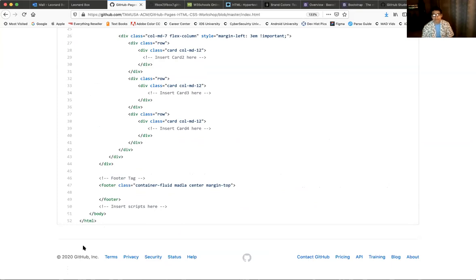And you'll see the difference between an opening tag and a closing tag is, your opening tag is simply the type of tag with the angle brackets, and the closing tag is the angle brackets and then followed by a backslash and then the type of tag and then the angle bracket. So that's going to tell the browser that that particular component is now closed. All right, so that's the end of our page.